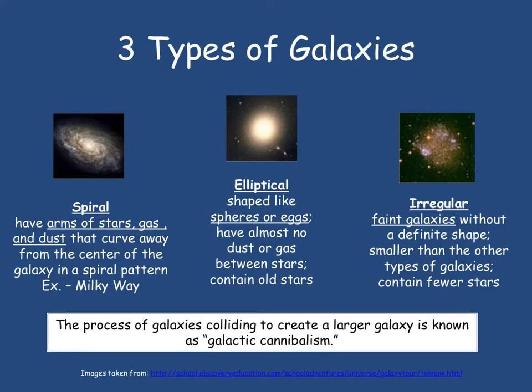So as I said, there's three types of galaxies. The spiral galaxy, which has arms of gas, stars, and dust. You can kind of see those arms expanding outward like that. So the Milky Way galaxy is a spiral galaxy. It spirals around that central cluster of stars in the middle. An elliptical galaxy looks like a sphere, an egg, it doesn't really have those arms. It's sort of all one dense spot. And the irregular galaxy has an indefinite shape, and they're much smaller and more rare than the other two.